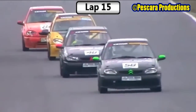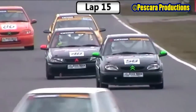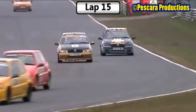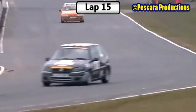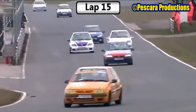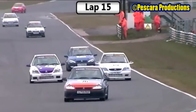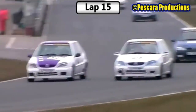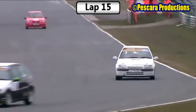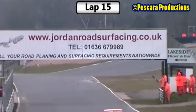Then Shane Deegan takes third. Fourth, Lee Deegan, his first ever circuit race. Fifth, Andrew Tibbs. Sixth, Jake Farndon. Seventh is Patrick Fletcher. Eighth, Pip Hammond. He'll be quite pleased with that in his Saxo that he crashed just a few weeks ago at Cadwell Park in testing. Next up, that was Phil Wright, ahead of Mark Armstrong, Steve Powell in 11th, and Harry Campy in 12th.